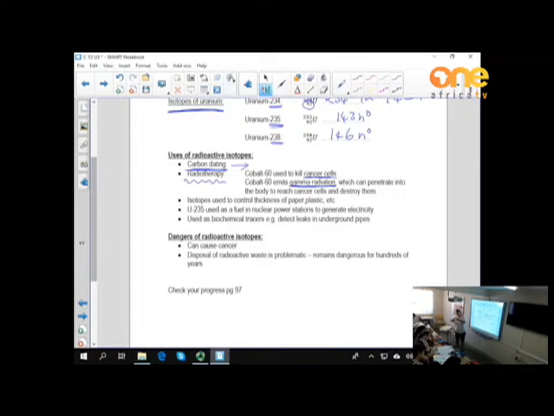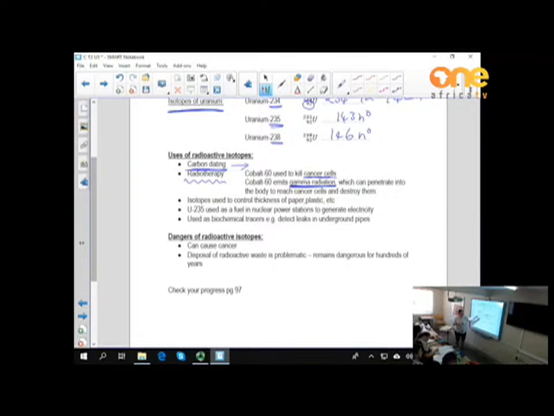Now, when I want to shoot a particle into your body, a bigger particle is not going to be able to penetrate as well as a smaller particle. And if I have no particle at all, if it's a wave, I can direct it perfectly to one spot. Okay, so gamma radiation is then used to penetrate certain tumors, cancerous tumors in the body. It destroys the cells immediately in the tumor, right? And then, well, they hope that you will be able to survive it.